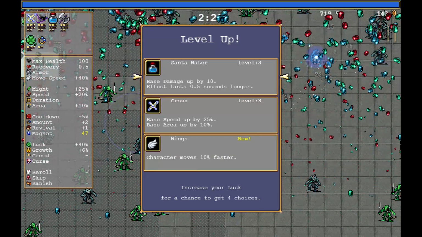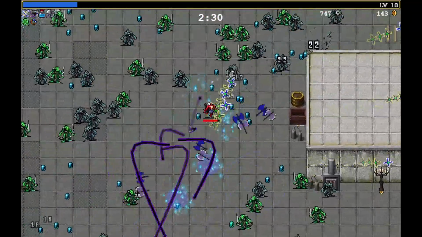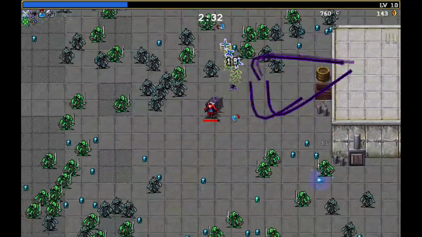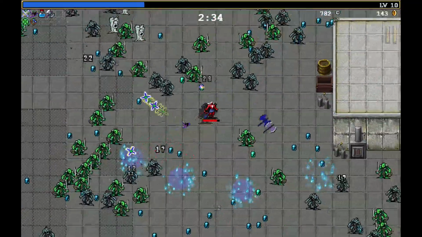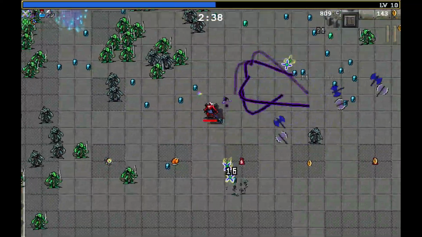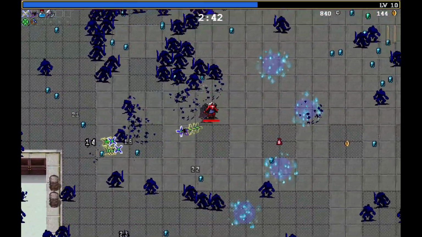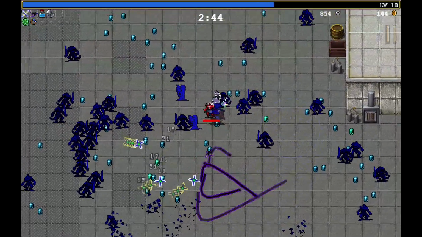Base speed up by 25% and base area up by 10%. I think once it reaches its Evo upgrade, it is actually very strong. I've got the Evo of that before when I was just grinding some gold, and it was quite strong, so I will try and get that to Evo, especially now we can actually get it. And just get that little power up, freeze all the enemies on screen.